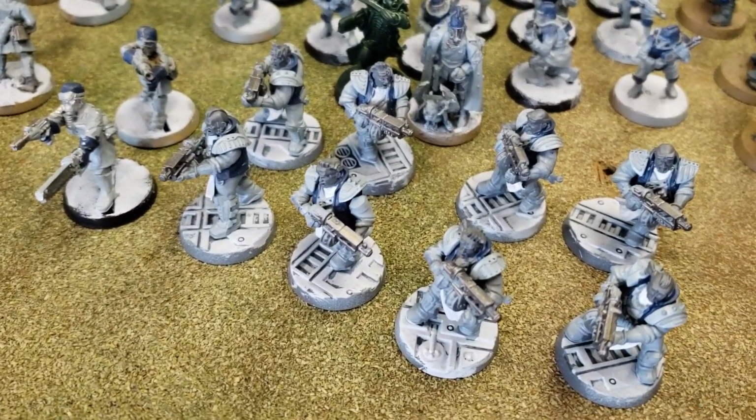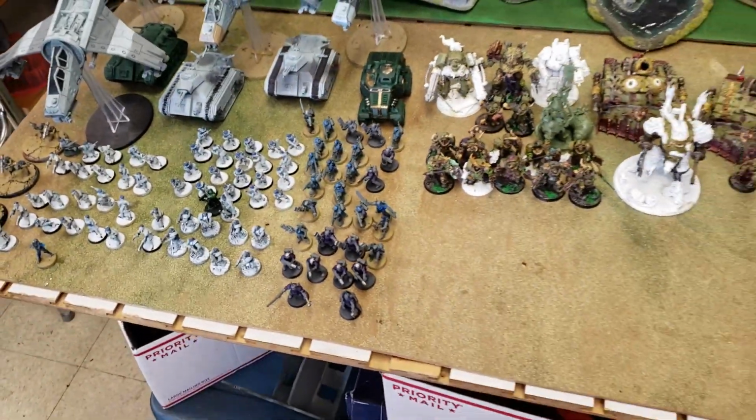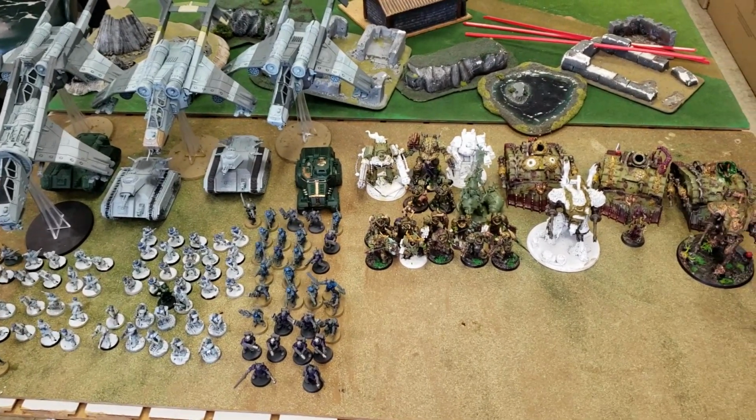Those guys look pretty cool. I like them. They're kind of chaosy. I think I'm gonna convert them to Chaos. All right, so there we go. 2,000 points ITC. So on to deployment.